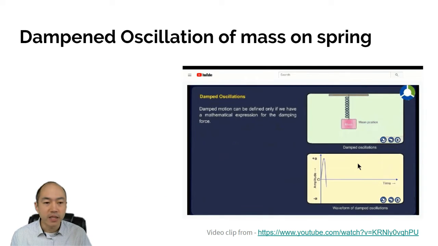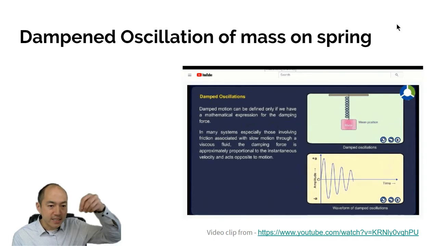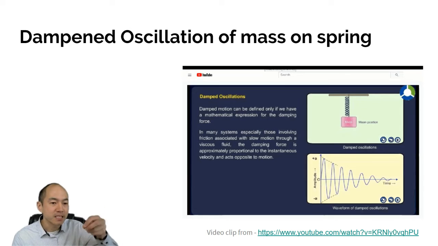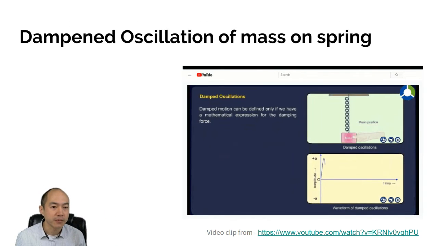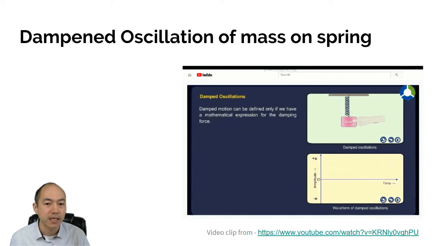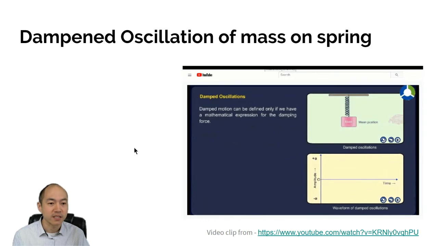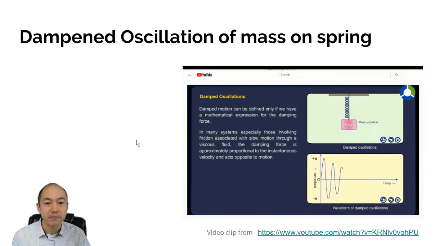So we could look at the same thing with a mass on a spring. This is what it might look like. And that energy, as it's stretching back and forth, is getting dissipated. The spring itself is probably heating up a little bit every time it gets stretched, right? And it doesn't spring back to exactly the same amount. Now, we're not going to do any actual problems that involve dampened or undampened oscillations, but I just want to make sure that we cover this because it's more common of what you'll find and see in the real world. We don't have frictionless environments or things that go on and on forever and ever.